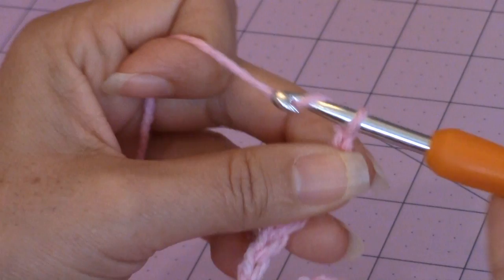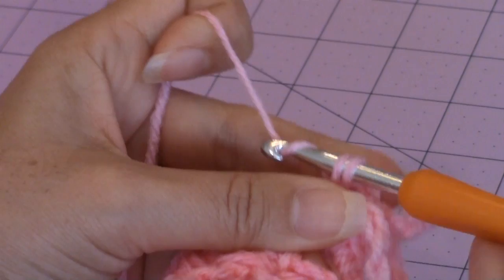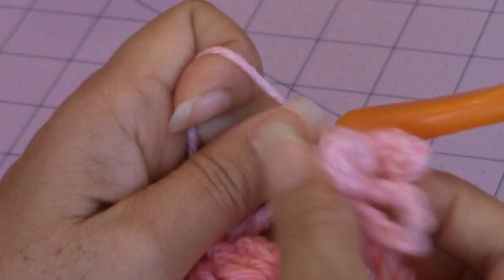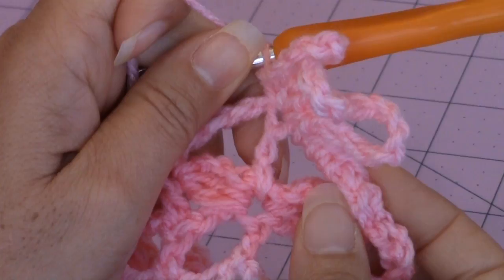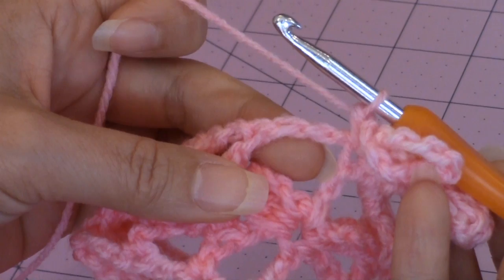So I finished my chain 10, and then I'm going to make a single crochet into the same stitch to complete my third chain 10 loop. So now I have 3 chain 10 loops into the previous row's treble crochet stitch. So now that brings you to the next chain 3 space.